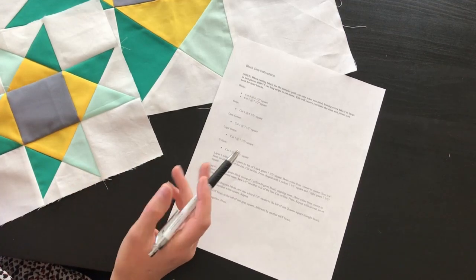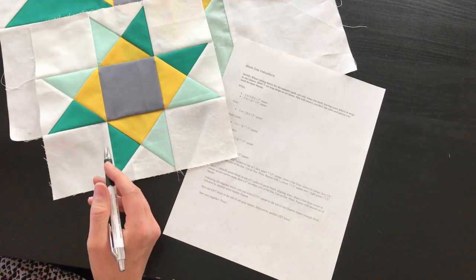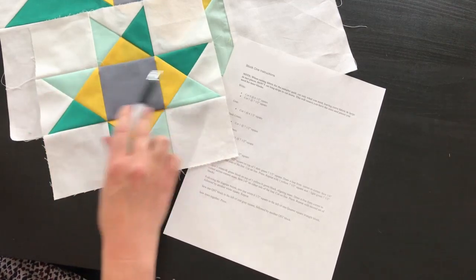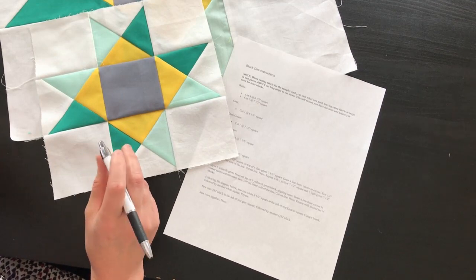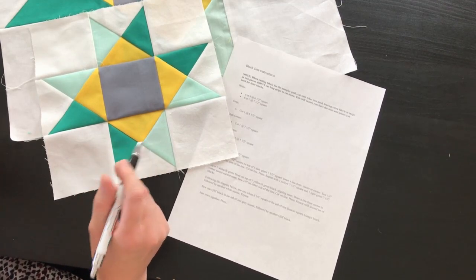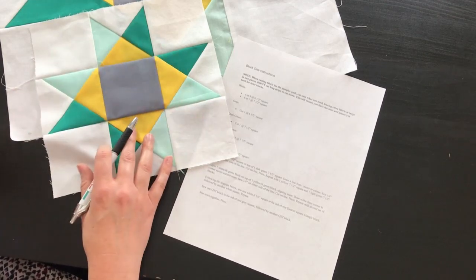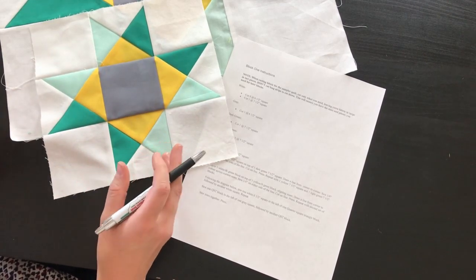So when resizing a block, for our sample block here, we have our Ohio star block. And this one is made up of a few different parts. This is actually just a 9-patch block. And anytime that I'm doing a 9-patch, I am going to want my finished block measurement to be divisible by 3. It's going to make it a lot easier. You could do this as a 10-inch block, but then you're going to be dealing with 1/3 inches and it's going to be a little bit messy.